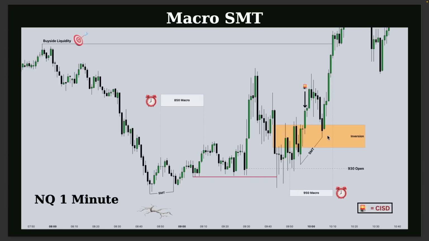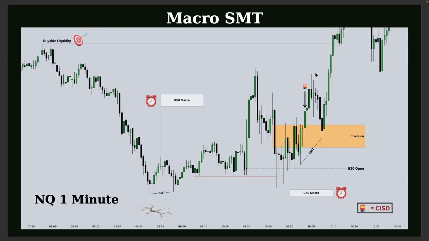We have another SMT. So this is rough price action here, but we expand higher, and then what occurs right here? This is another Kraken correlation where ES made a lower low in comparison to this swing low, while NASDAQ failed to again. So on top of what occurred during the 850 macro, NASDAQ is telling you again that it doesn't want to go down there. So more reason for us to favor longs in NASDAQ as opposed to ES.